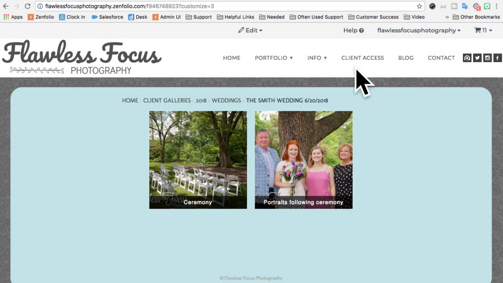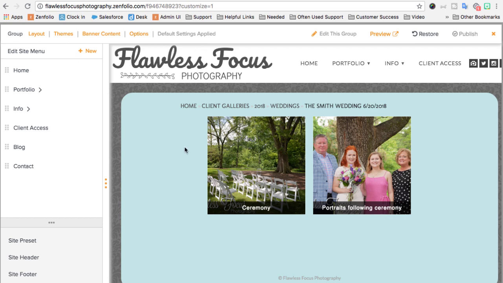So I'm going to go to preview at the top. And I'm going to go to edit and then page to actually get into the editable area whenever it wants to load. So I'm in the group right now. I can apply a theme to the group itself, leave it be, whatever you want to do, if there is even a group involved. For this, I'm going to open the ceremony one in a different tab. And then I'm going to click on the portraits one here. So we can look at both of these at the same time.